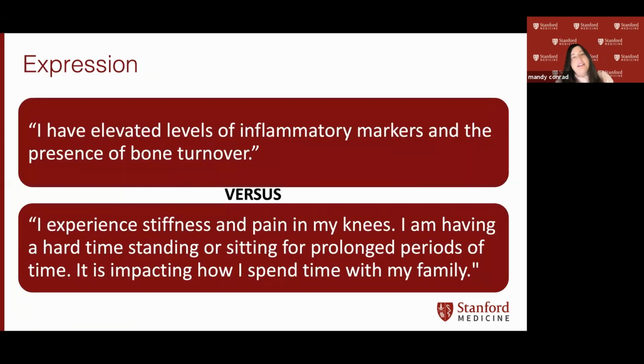So remember when I talked about expression and how it's so important to include all of it, the biopsychosocial domains, in expression. So I put this up here. It's probably really rare that anyone would ever come to a clinic or to a provider and use terms relating to biochemical or biological deviations. What people likely do when they're trying to express any type of experience that they would like help for, in this case, it could be, I'm having stiffness, I'm having pain, I'm having a hard time sitting or standing for a long time, and I can't really do the things that I want with my family. So expression is actually quite important.